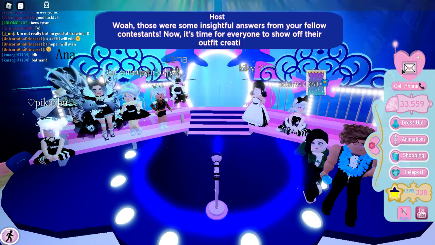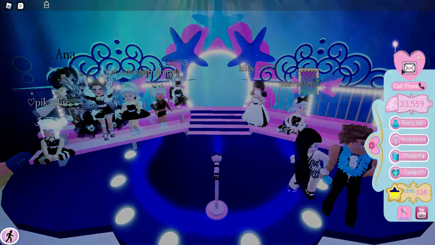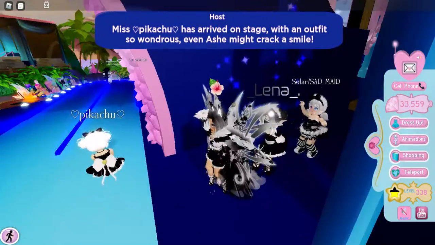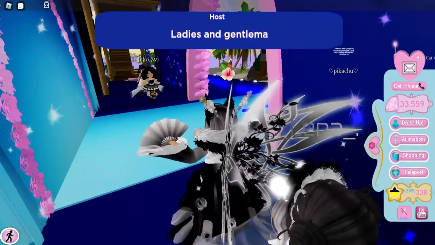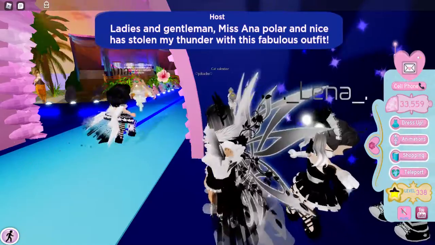Okay. Ooh, I'm gonna tell you guys my favorite outfits from this group thingy. I like Solar's outfit. Sad Maid. Solar's outfit looks cute. Who else? Yeah, Solar. I also like Lena. Lena's outfit looks. Ooh, Anna's outfit looks great too. I'll vote those three.